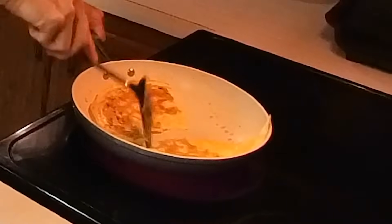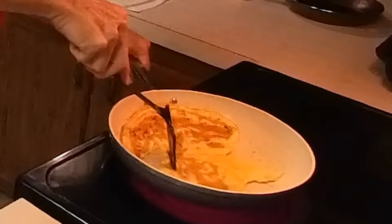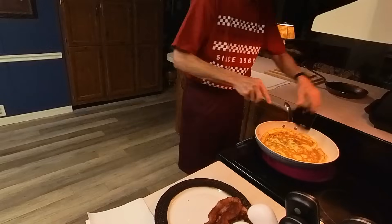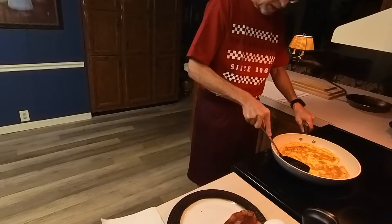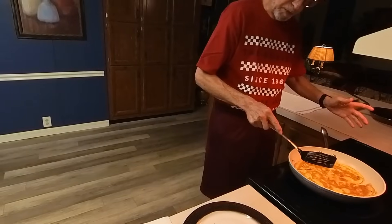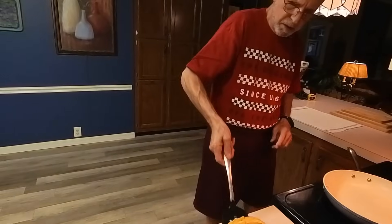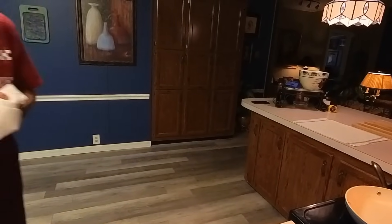Oh, it broke — but that's not a fault of the pan. That's because it was only four eggs and not five or six, so it was a little thin. Hate it when that happens. Now I want you to notice that I don't blot it all off. It's about time I shut it off. It doesn't need to cook very much on that side, but that is exactly the way I like it. And then I'm going to show you the best part of this whole methodology of mine about cooking bacon and eggs with a minimum of muss and fuss — if you give me a drum roll, I will show you what I mean.